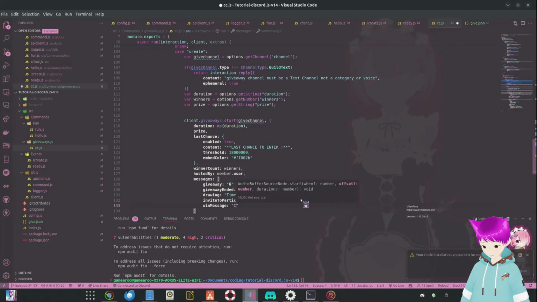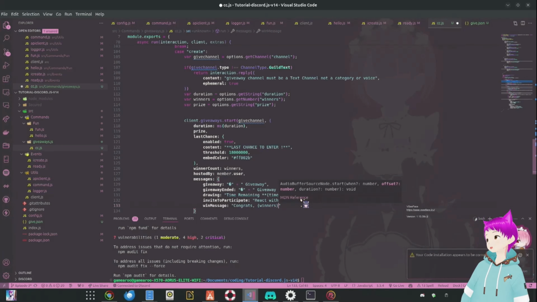So congrats. I'm just going to shorten it. Win. Now these format things right here that I'm putting in is what the package uses to format the code in for you. It's actually similar to how Rambot did its one for the welcome message. Actually, similar setup.